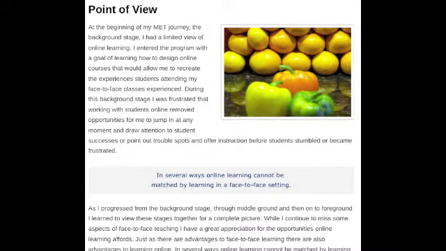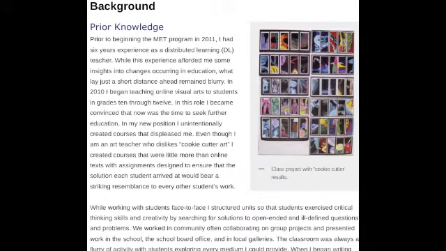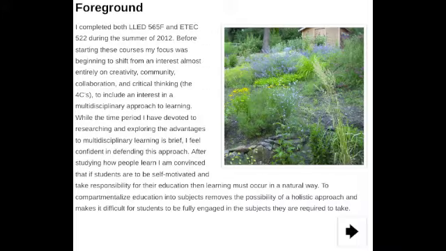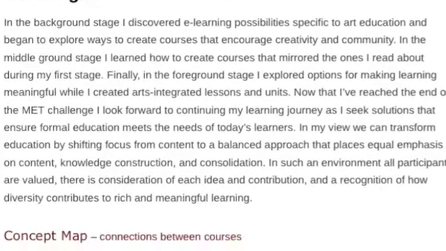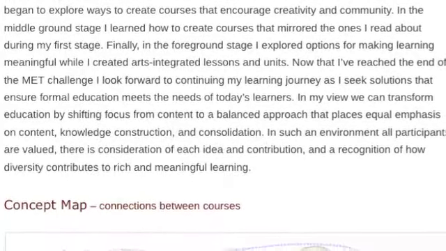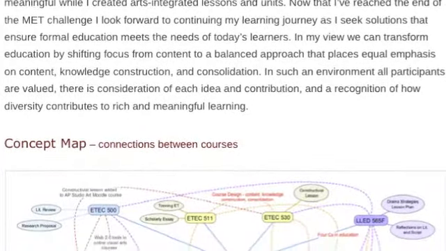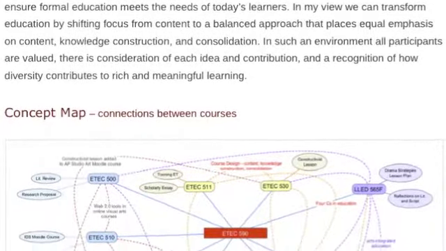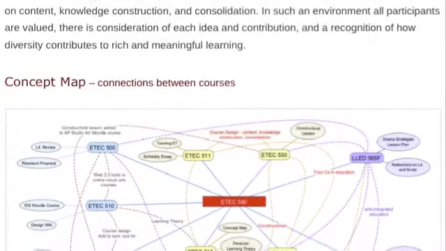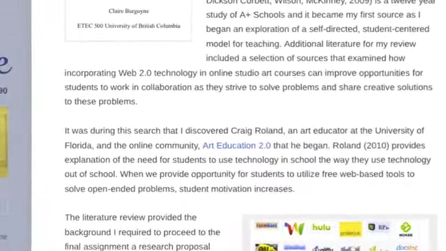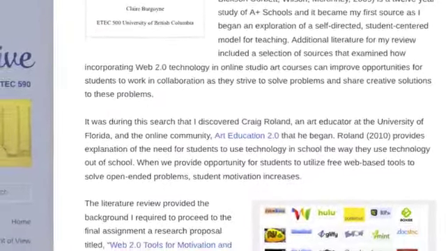With this metaphor in focus, I began with a point of view section in which I provide an overview of my journey, where I started, my major discoveries during MET, and where I am at the end of my explorations. Artifacts in individual courses are included under background, middle ground, and foreground. The final page, Convergence, provides a brief overview of the learning that occurred in each ground before continuing on to describe my optimism and enthusiasm for the direction of education and my plans for participating in the changes that are occurring.